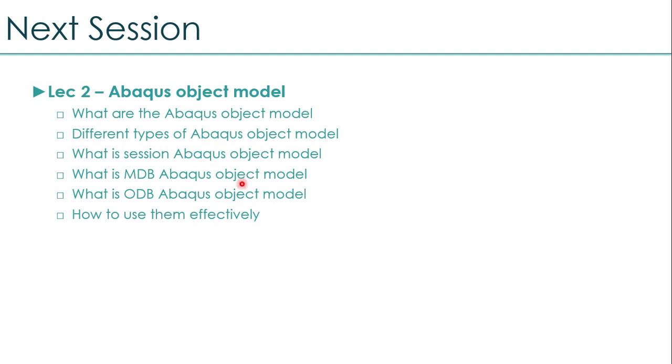As you can see, there are a lot of objects. Almost 500 different types of models have been added by Abaqus into the Python objects. At the end of this second session, we will learn how to use them efficiently, how to find the correct methods, where to look. All this kind of stuff we will also see. Okay, so I think the next session is a more detailed one. It is going to be a very helpful and informative session.